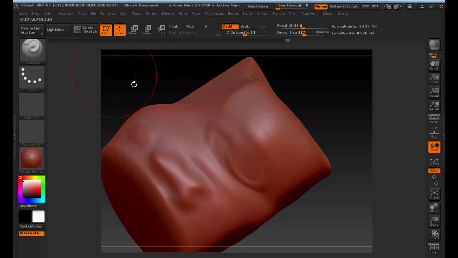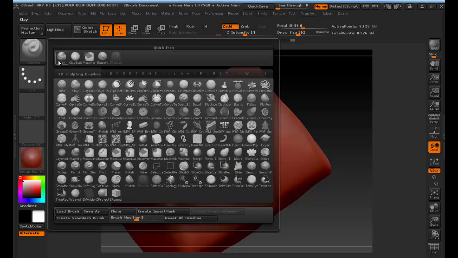Now, all of our brushes, this is just the standard brush for adding detail. If I go over here, I can go to any one of these brushes, and you can see there's a whole lot of brushes inside here. I use like 5 brushes. That's my main thing, these 5 brushes that I constantly use over and over and over again. Number 1 is clay buildup.